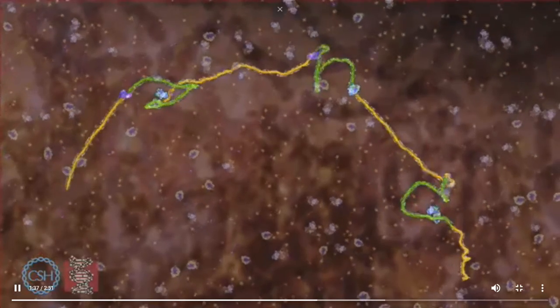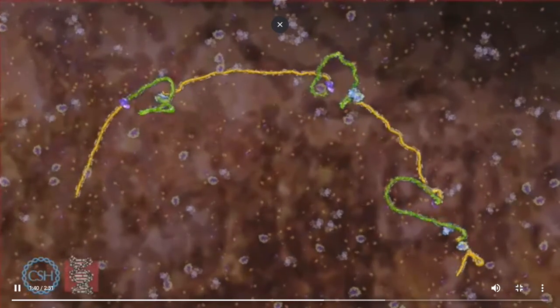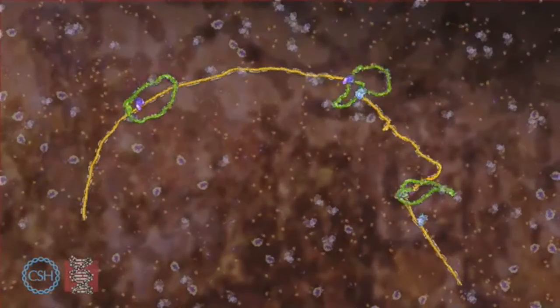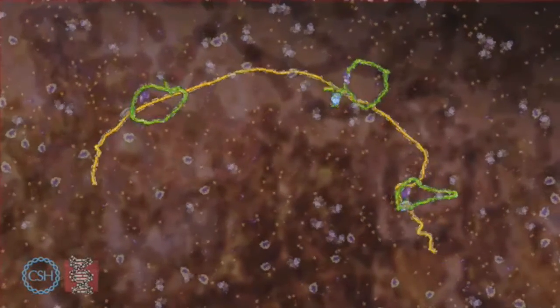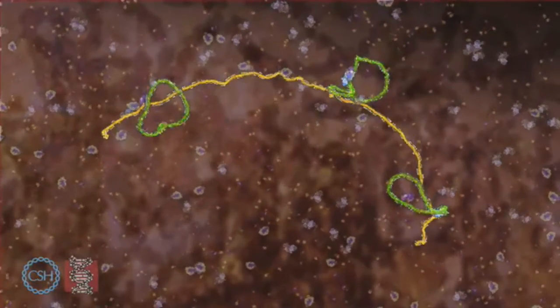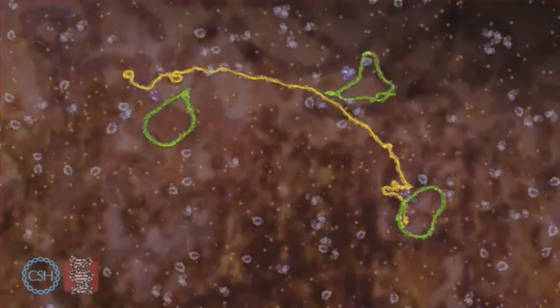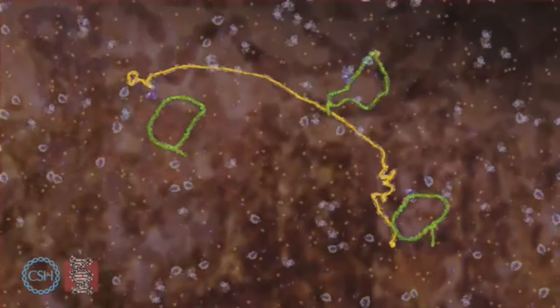Repeated for every intron in the RNA. Numerous spliceosomes remove all introns so that the edited RNA contains only exons, which are the complete instructions for the protein. Again, this is happening in real time. When the RNA copy is complete, it snakes out into the outer part of the cell.